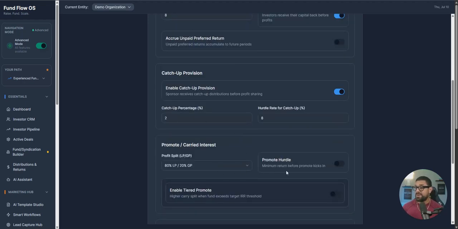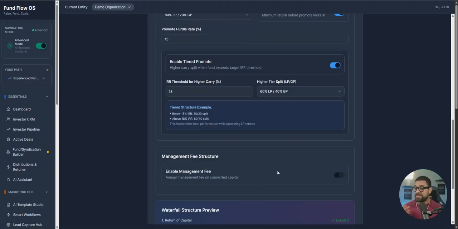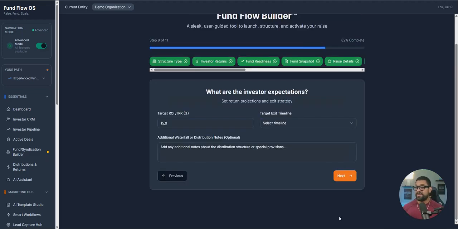Great. And then are we doing another hurdle after that? Okay, what's that look like? And we can help flesh this out and build this out for you. And you can see it will all be kind of essentially added out down here. What is it going to be like as you raise that capital? And then what can investors expect?